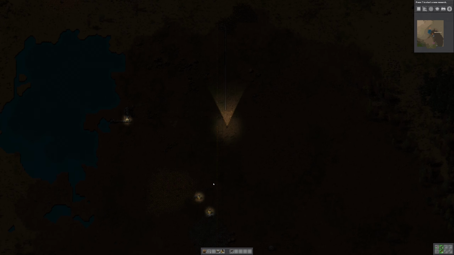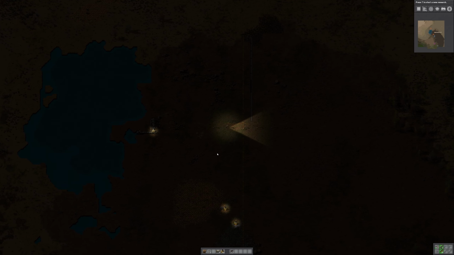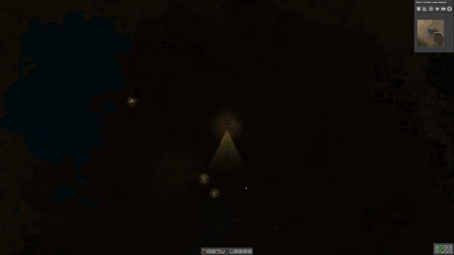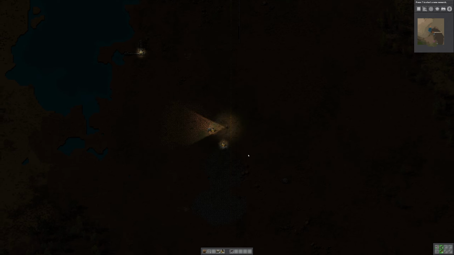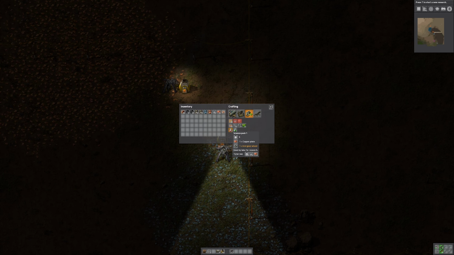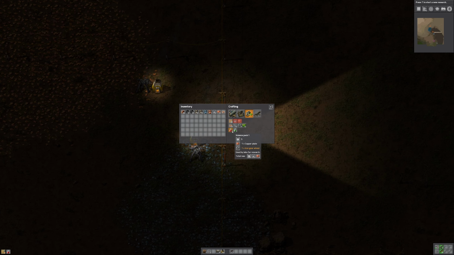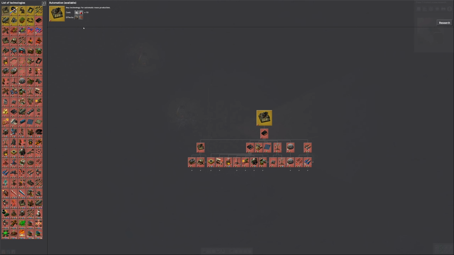That's almost to where we need it. We definitely need it going to power over here. What does it take to make red science? It takes some of these plates. Go ahead and make, I don't know, 10 of those, and see what all we can research.